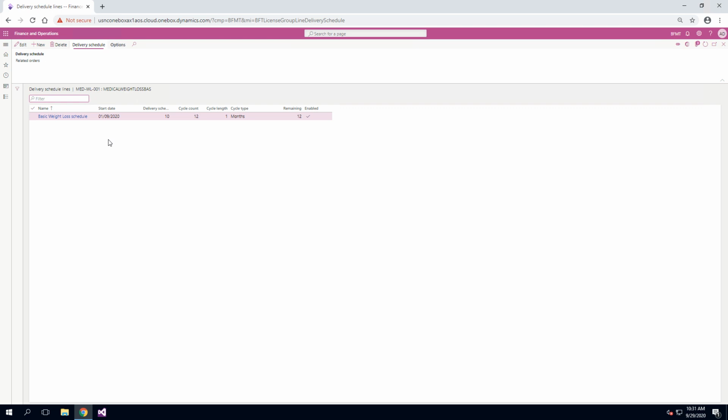So whenever I have a subscription product added to a subscription plan, by default this schedule will be automatically linked to that line.